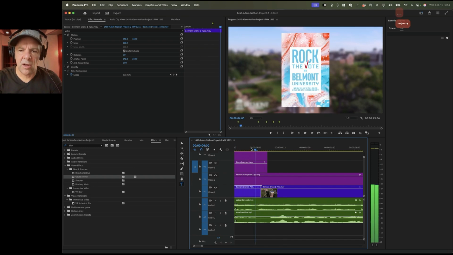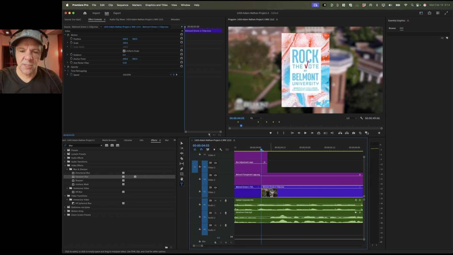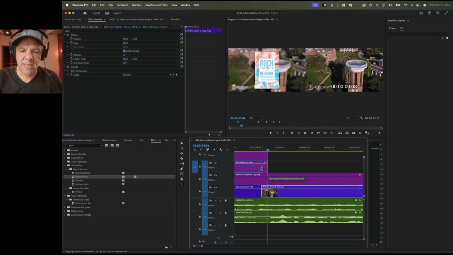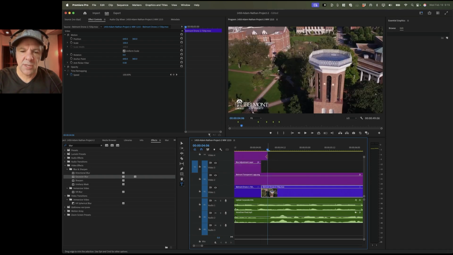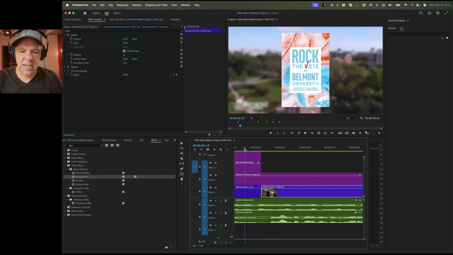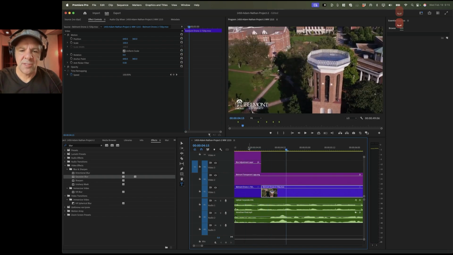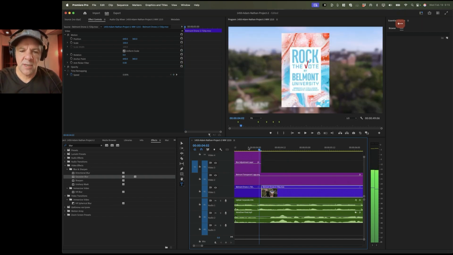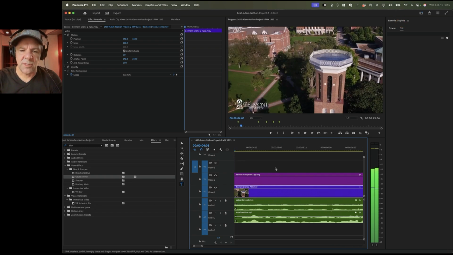So you see how that all disappeared at different times? The background changed because it switched to this drone shot, but then the blur and the adjustment layer were still on screen, and that doesn't look very good. So what I want to do is trim those so that they end at the exact same time. I just hover over the edge and trim those back. And because I have my magnet snap turned on, now they all end at the exact same time. And so you see, right as the next drone shot starts, it's now switched those off.